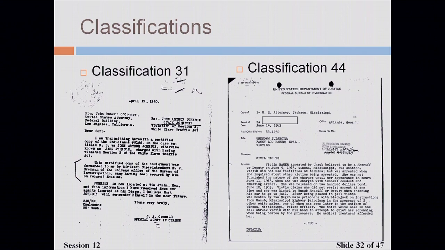Okay, further examples for classifications will be in class 31, and these are just documents, and you'll get that chronology, that subject here, and then you get that date. And then on class 44, this is just an example from class 44, and you'll see what classification you are in, and that's here, class 44, and then the case file number there. And this is specific to the document we talked about earlier, where we talked about Fannie Lou Hamer and the class 44 file.